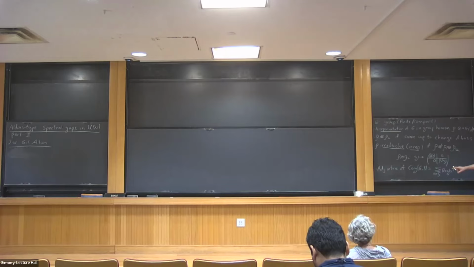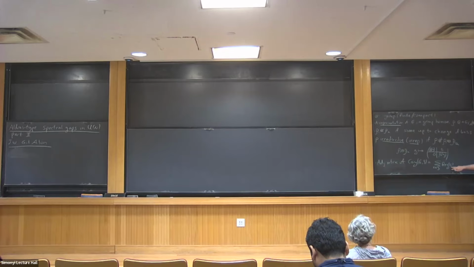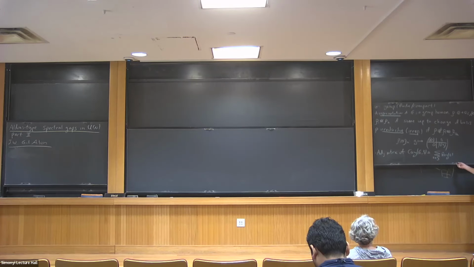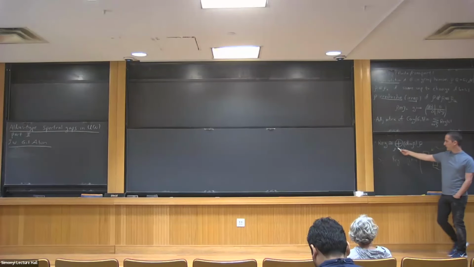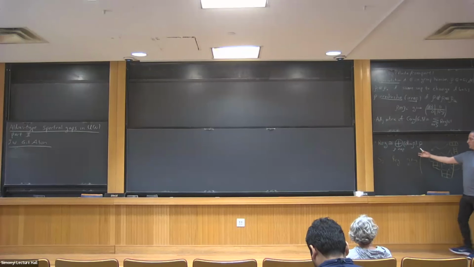Another important example, for any finite group, is the regular representation, which you can think of as the adjacency matrix of the Cayley graph. The regular representation is reducible, and this is a basic fact in representation theory: if you decompose it, you get all the irreducible representations of the group, up to equivalence. Each one of them appears with multiplicity equal to its dimension.